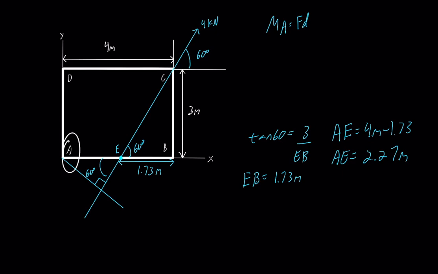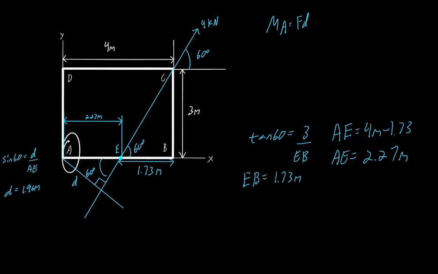Now, this is where the line of questioning helps, because we know the moment about point A is force times distance. And the distance is going to be deduced from what we just got. AE, the 60 degrees, and the missing D. So let's use some trick where sine of 60 is equal to D over line segment AE. By solving for D, we get the value of 1.96 meters. And now we have both the force and distance.